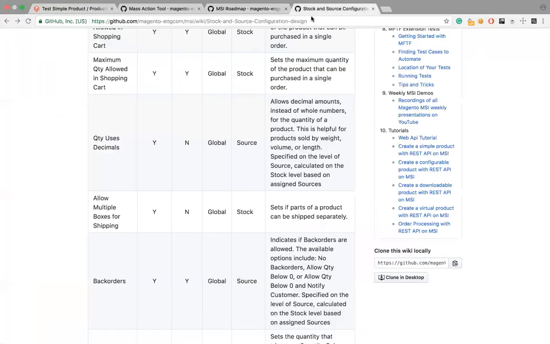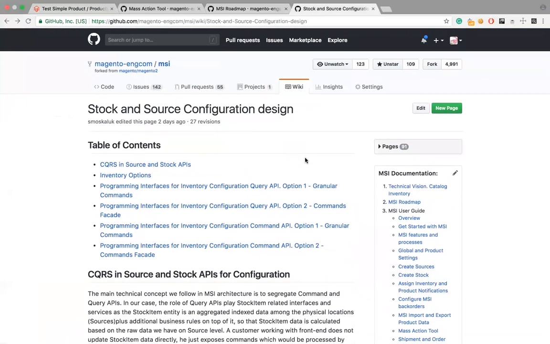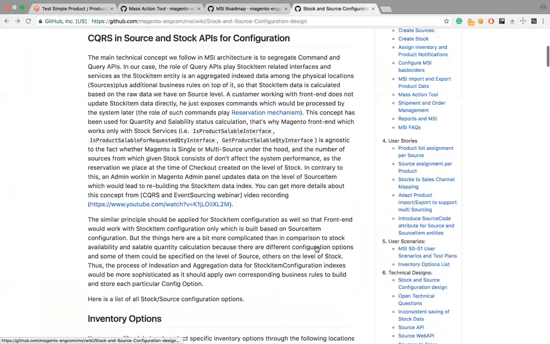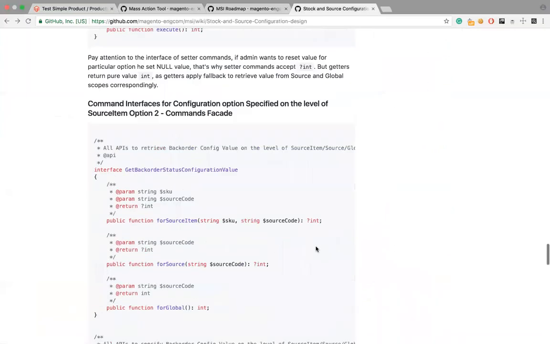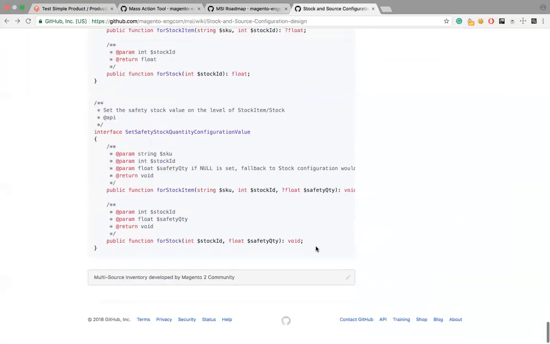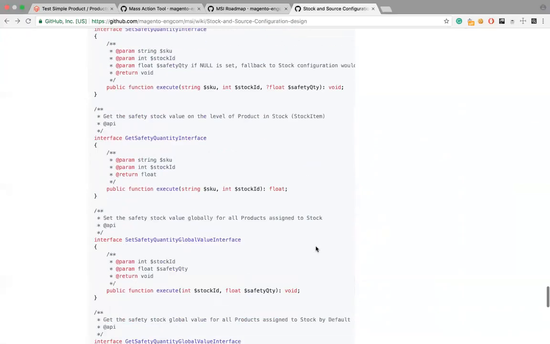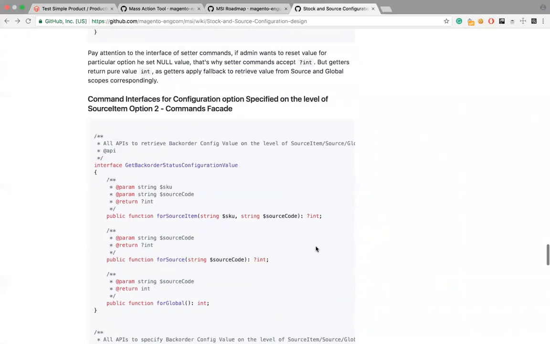Yes, but this actually is the internals and the requirements for this story, where we are supposed to introduce new interfaces and new scoping for different configuration options.